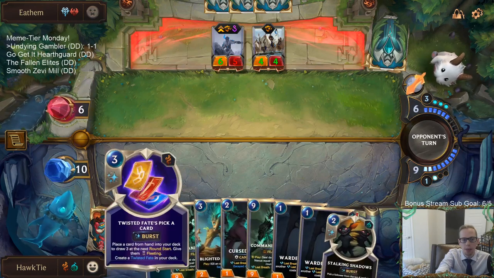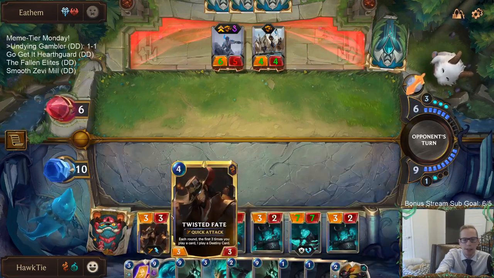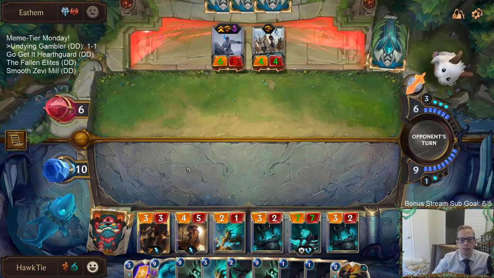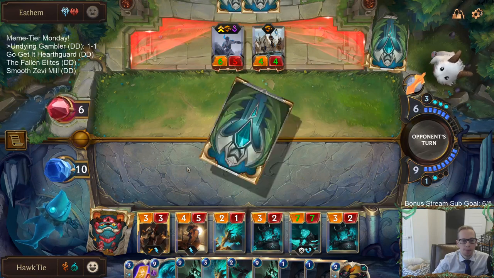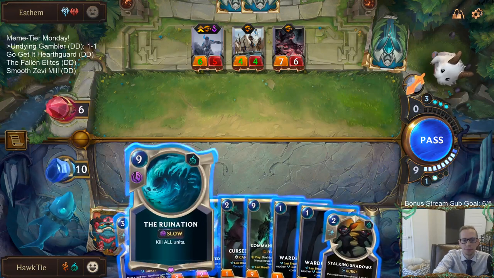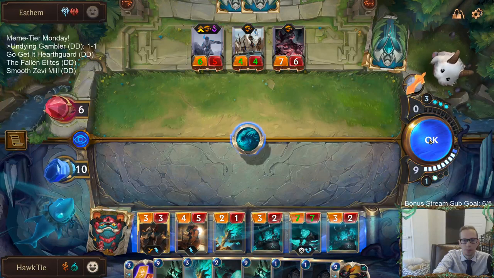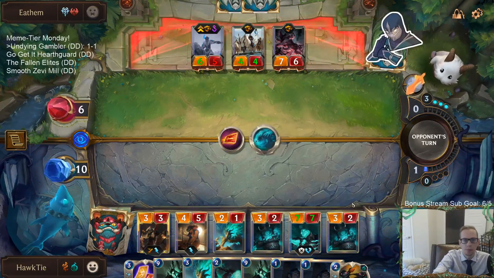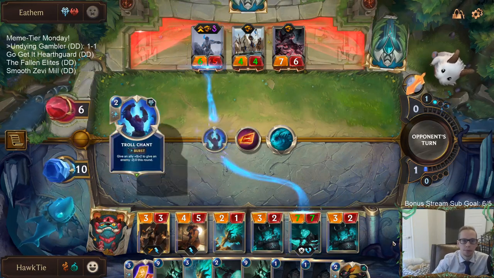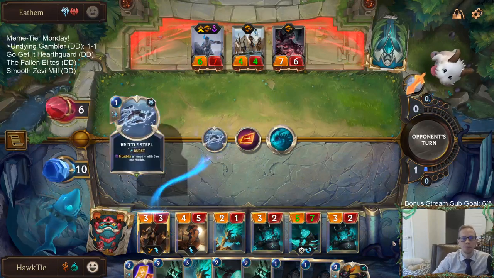But if they do have Ruination, I do now, drawing the Stalking Shadows. That's good. So now I have 2 fast spells. That's definitely a very good draw, because now I can get to the gold card stun. So that's certainly really good that we drew that. Perfect. That worked out perfectly.